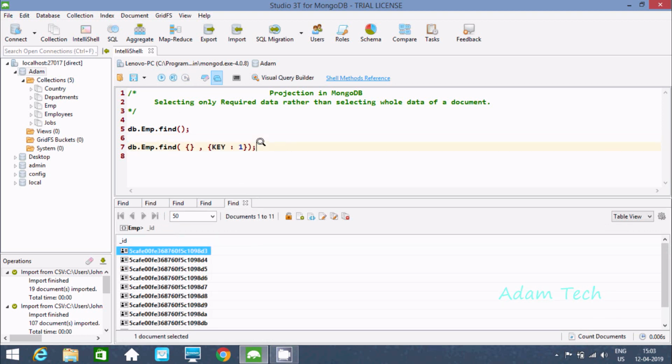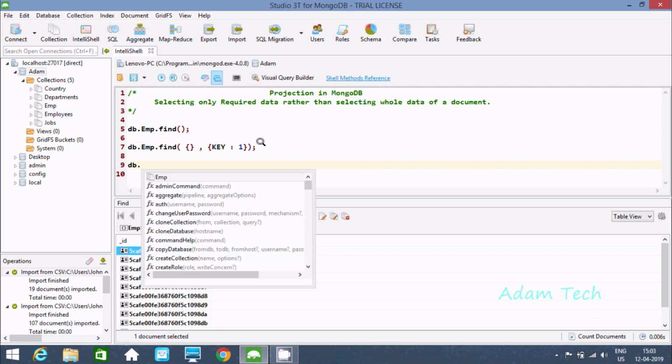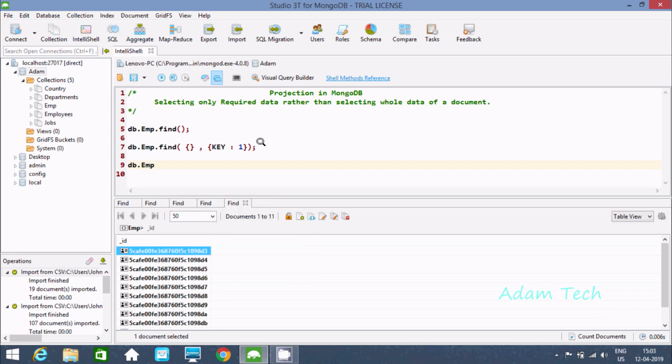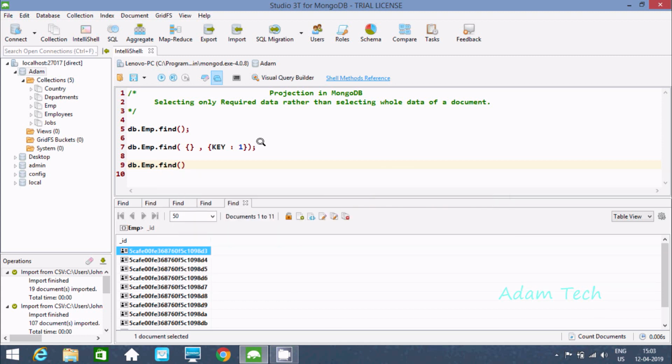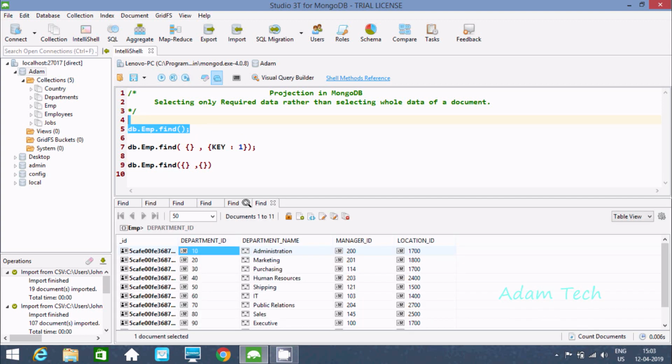Next we use db dot EMP again, then find, and again curly braces. This time we use a column, the department ID and department name.